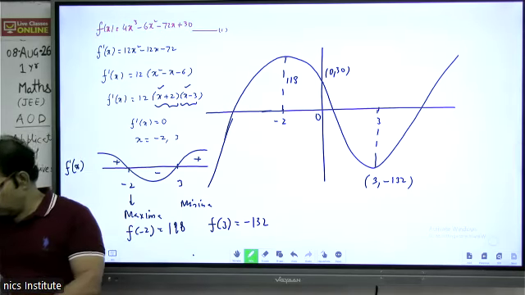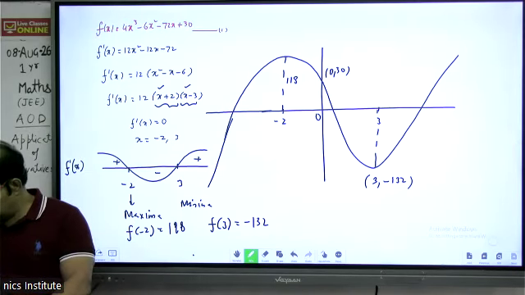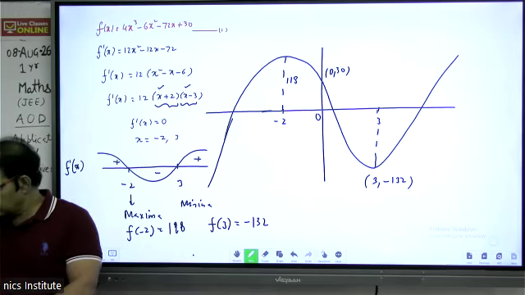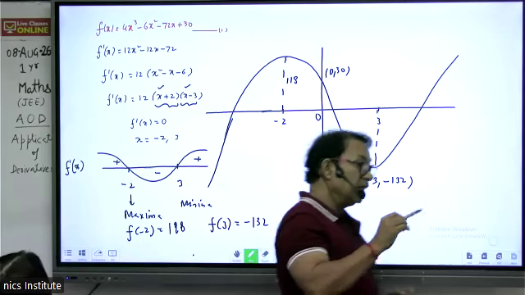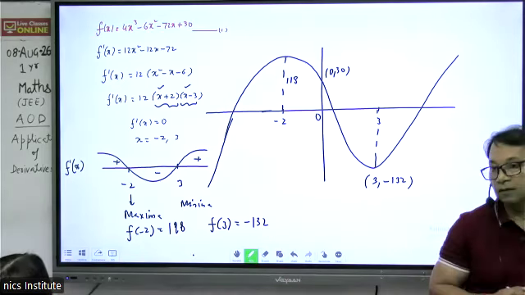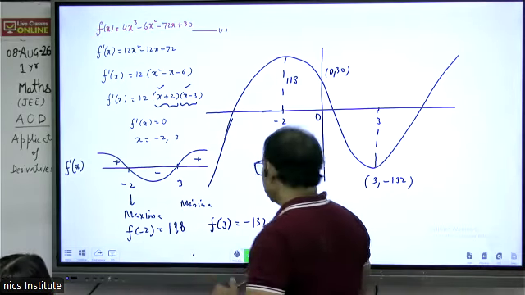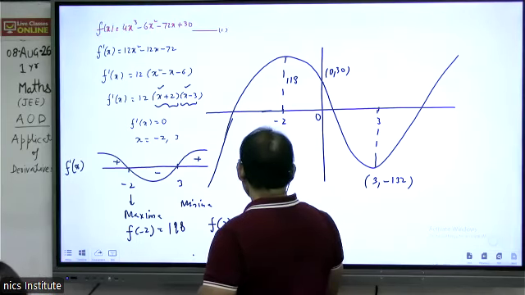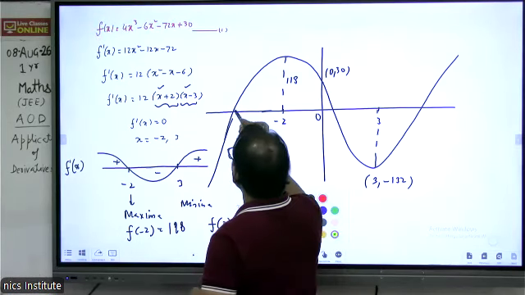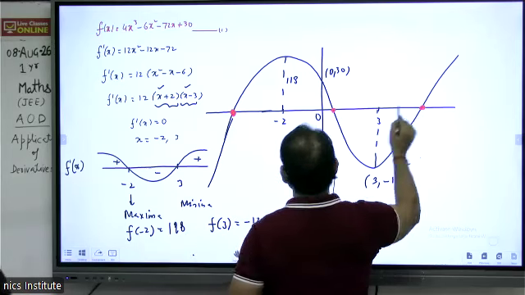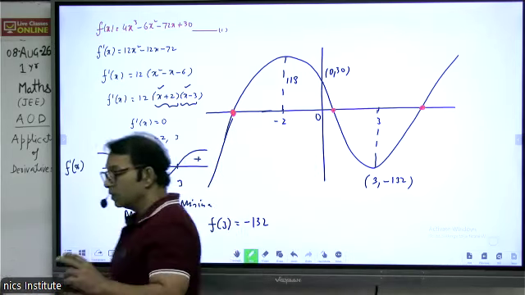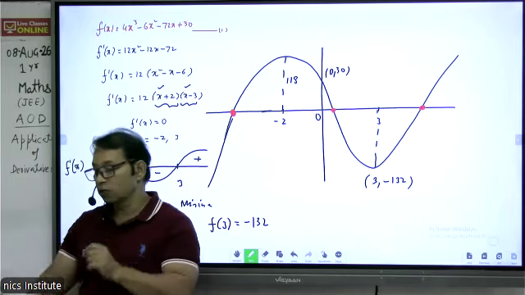Now my question was how many roots are there? Root means at how many points the graph is intersecting the x-axis. So using the derivative, we can find the number of real roots of a given equation also. One root here, one root here, one root here. We can also figure out how many positive real roots and how many negative real roots there are.